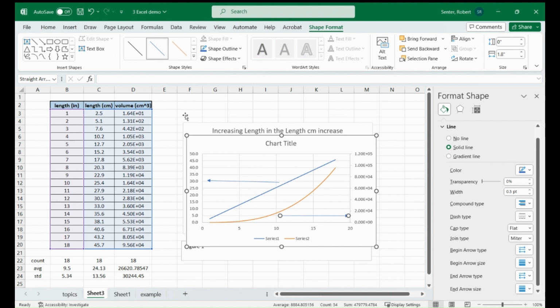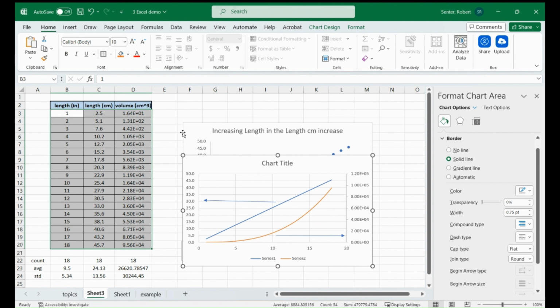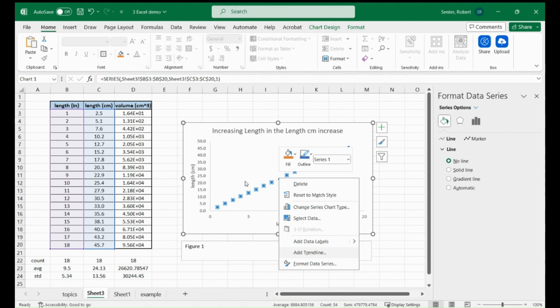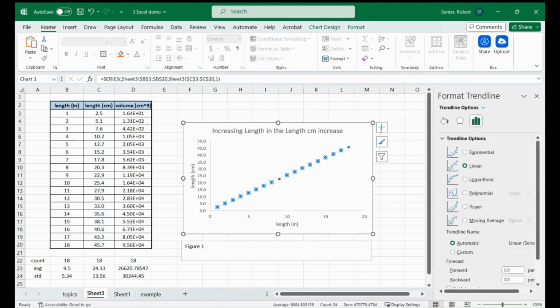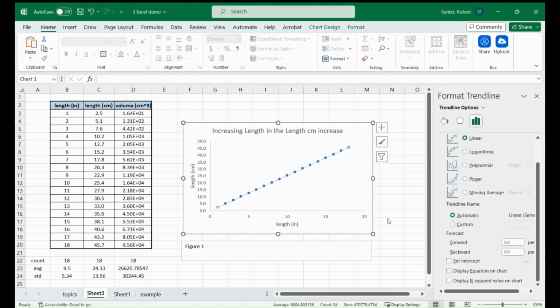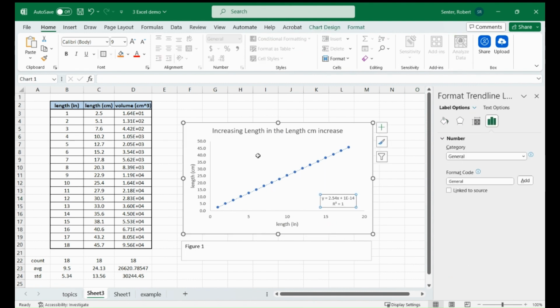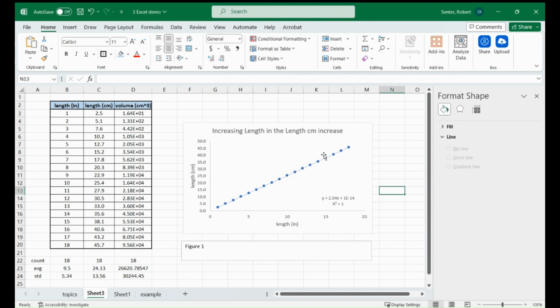One last thing I want to show you: if you select the data, you can add a trend line. This is very common when we're trying to showcase a trend. Often linear is our most common one, and we're going to add then the equation and R squared value. Move it out of the way so it's clean, not on top of the data, and you can clearly read it. You can change the formatting on it just like anything else. What was the other thing I was going to show you?